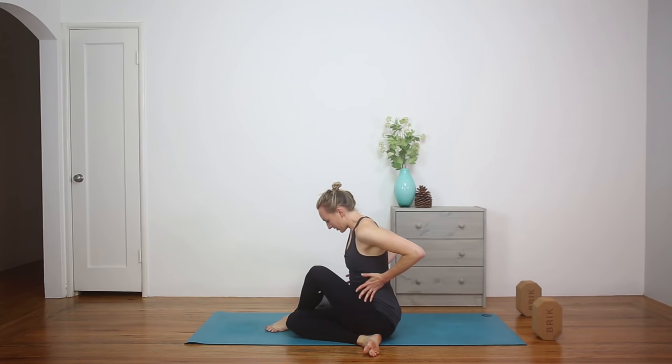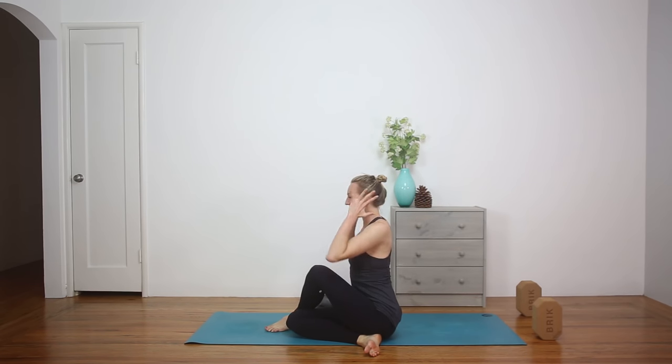Inhale, touch the sides of the body if you want as you reach up. Exhale, left hand back, right elbow hooks the knee. Both sitting bones ground into the floor. Press that big toe into the floor for me on that front foot and begin the twist. Inhale, get tall. Exhale, twist deeper.